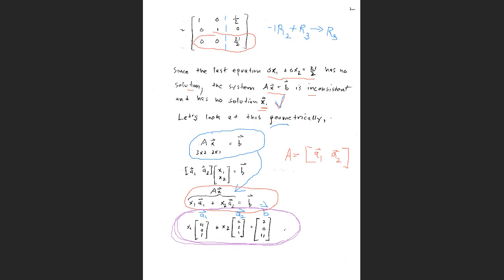Now we know that a linear combination, in other words, x1 and x2 values, does not exist, because there is no solution to this vector equation, which is equivalent to the matrix equation. So we're tying a lot of things together here. In a way, I'll restate what I had just stated.